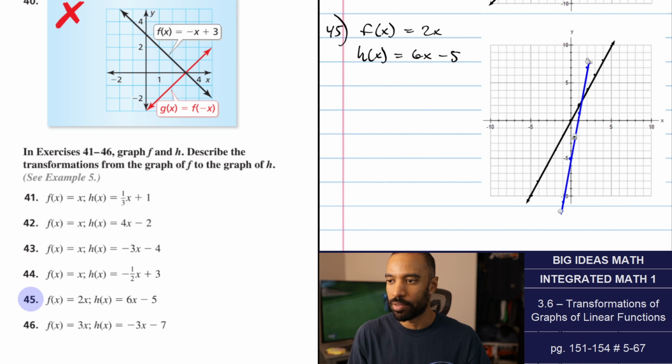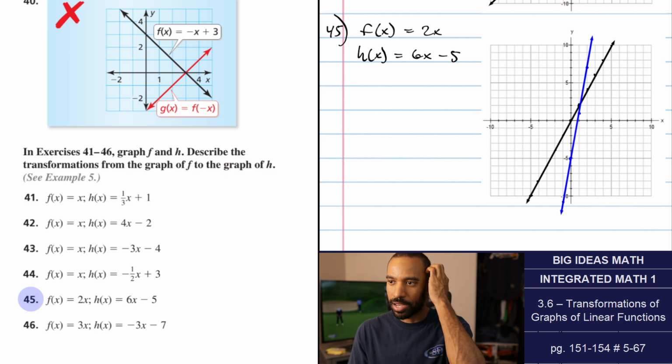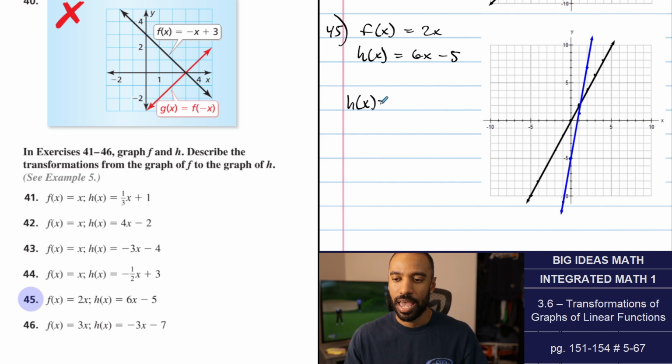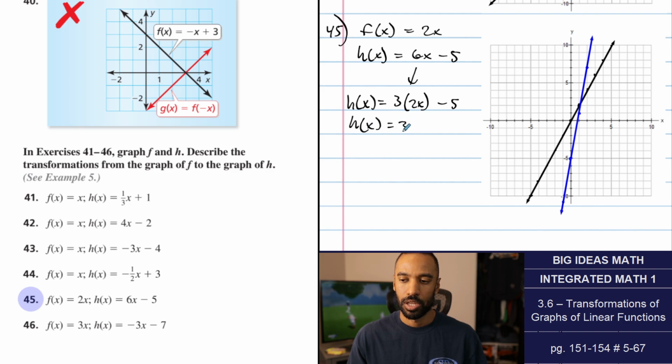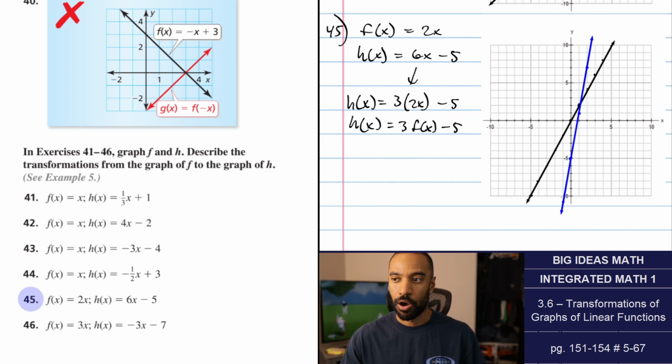Now, in order to describe it best, we have to see how it compares to the f of x here. You see, the f of x originally was 2x. That means I'm multiplying something by 2x here. H of x equals what times 2x? And then the minus 5, right? That's what's happening. Well, that's a 3. 3 times 2x minus 5. See, we've been seeing the equations before like this. 3 times f of x minus 5. And now we find ourselves trickling up into that scenario. But this is the one that's seeing the true change from the 6 to a 3. This was a 2x. It got tripled. Then 5 subtracted from it.